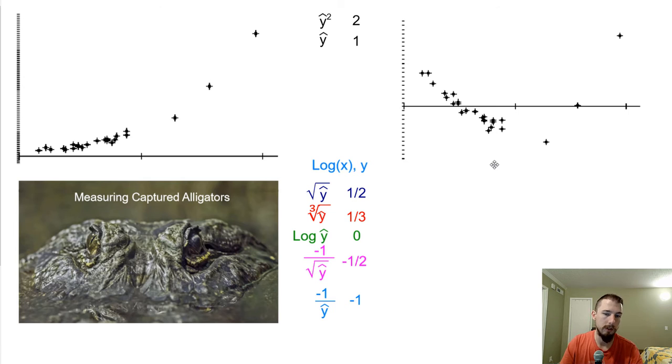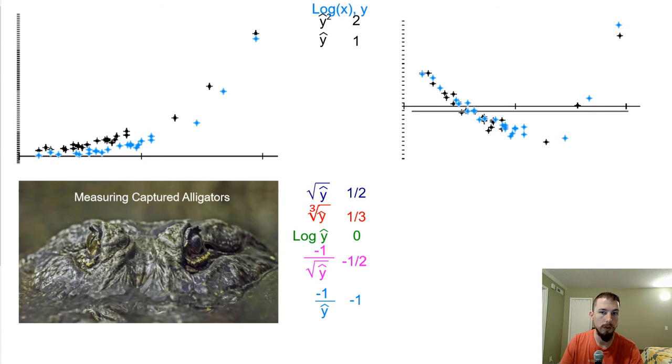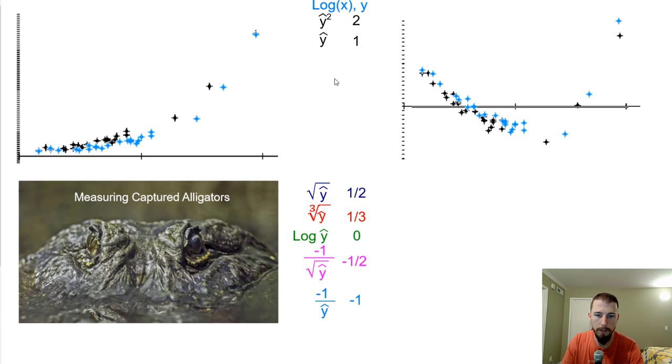So let's look at measuring the alligators here. If I would have started out here, this is already kind of like y equals x squared or something like that. It was really x cubed. So if I would have squared it or cubed it, it got even worse. If I took the logarithm of the x value, notice it gets worse. So using the logarithmic model, that would have been worse. We have even more curvature with our residuals that we see back here as well. Okay, so that's not what we want to do. That's going the wrong direction.